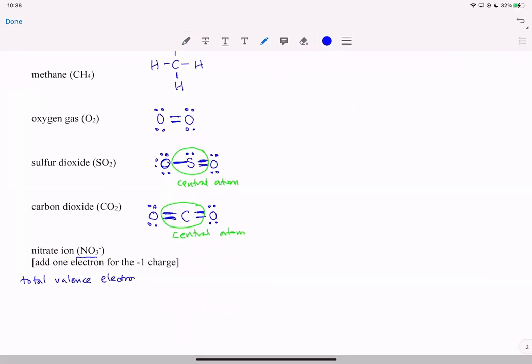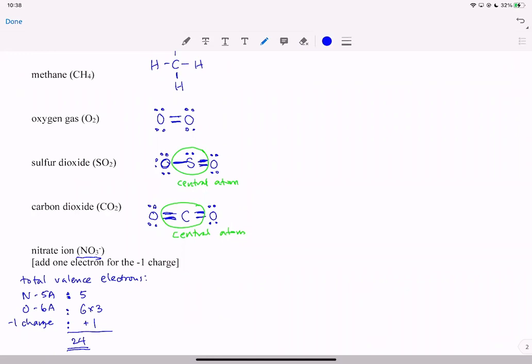So the calculation of the total valence electrons is going to be: nitrogen is in family 5A and oxygen is in family 6A. And then the -1 charge, you need to add 1. So nitrogen will have 5, but the oxygen will have 6 times 3 because there are 3 oxygens. And then for the negative charge, you have to add 1 electron, because the negative charge means there's an extra electron. So adding all this up, 18 plus 5 is 23, plus 1 is 24 total valence electrons. That's the total valence electrons from those family numbers.